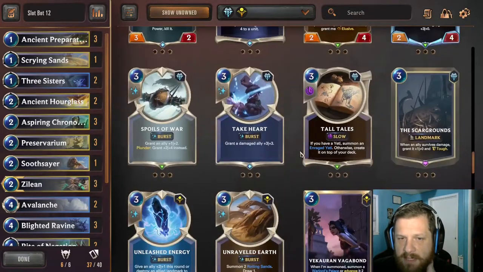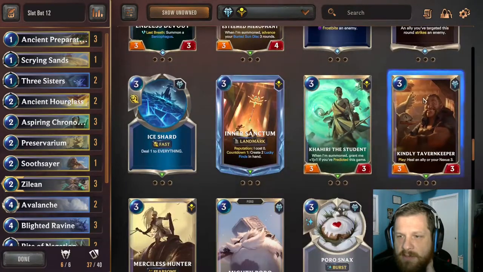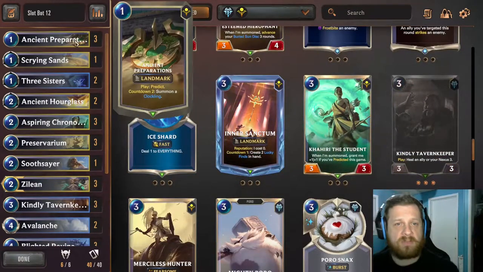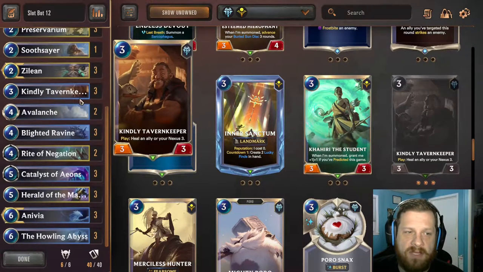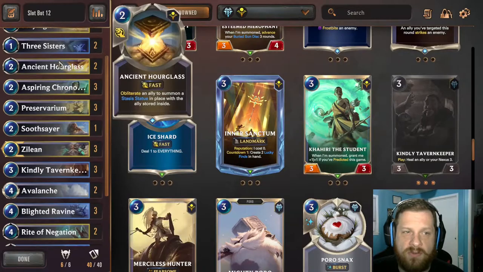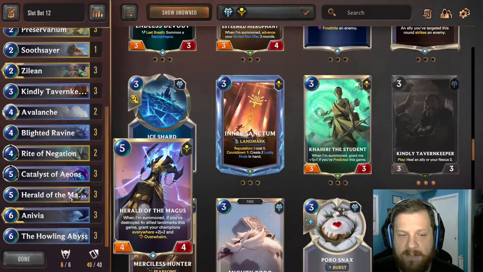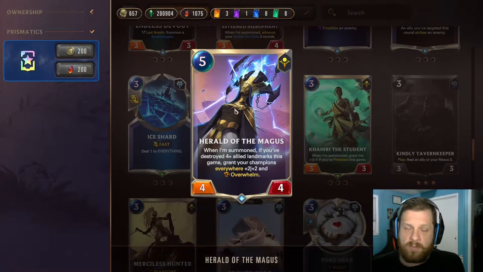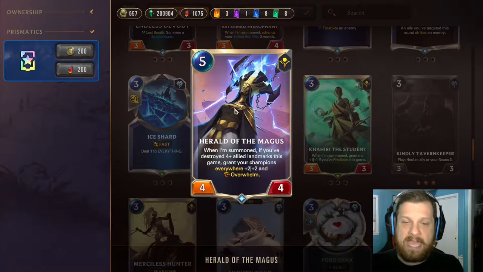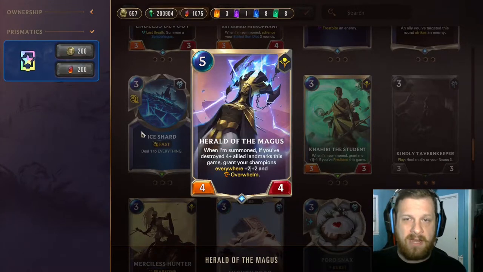Innkeeper's a great solution here. He's exactly what we need. Something to slow down aggro while also being a good 3 drop. All right, so this is what we've built so far. We're going to basically be hoping to slow down the game and control the board and destroy some of our landmarks. And then eventually we'll play the Herald of Magus, which is a 5-mana 4/4 that says when I'm summoned, if you've destroyed 4+ allied landmarks this game, grant your champions everywhere +2/+2 and overwhelm.